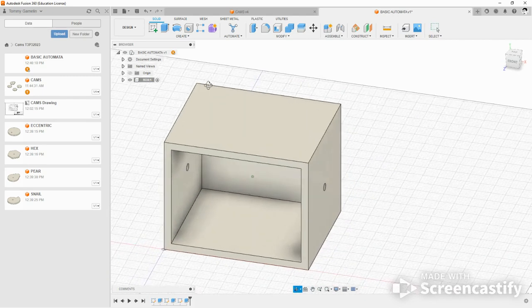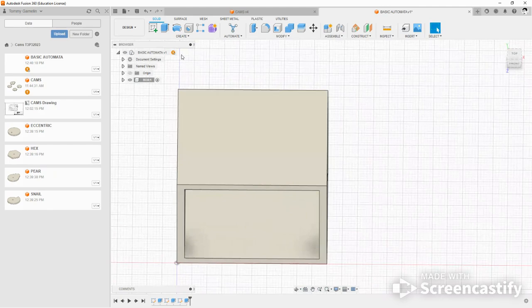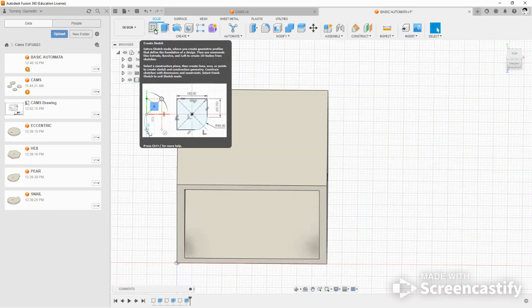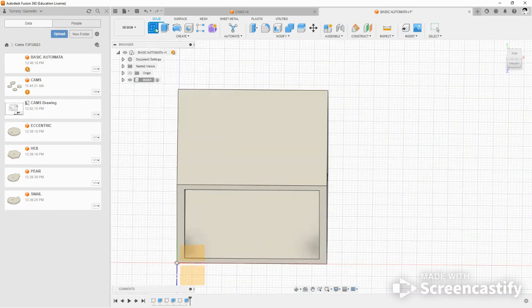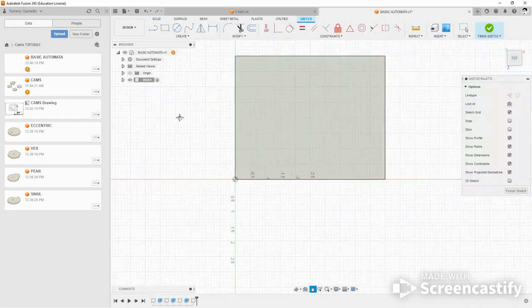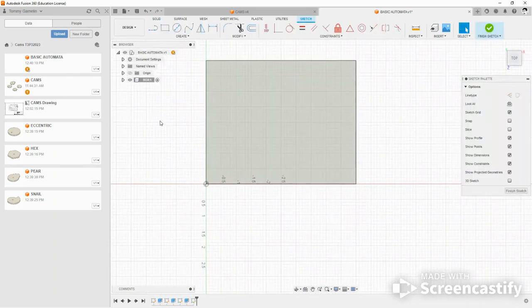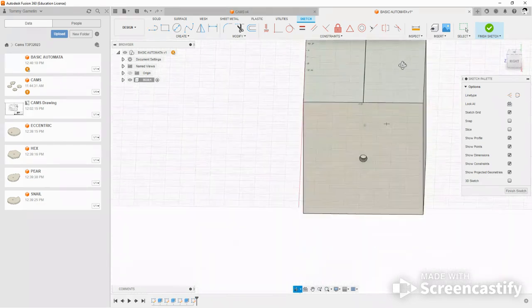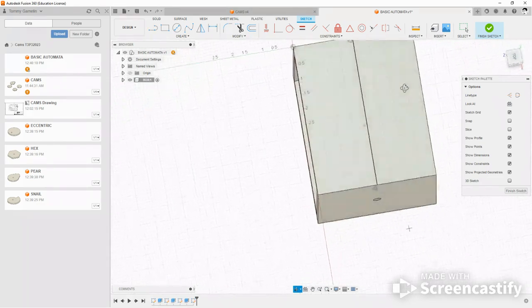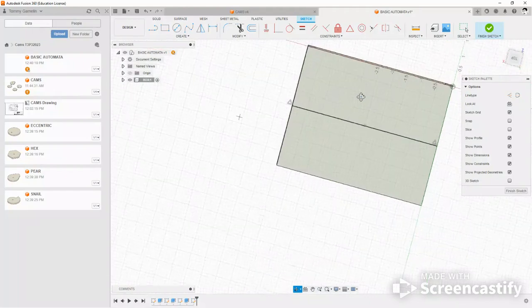Okay, now I need to put 4 holes on the top. A few different ways to do this, but I'm going to do it the fast way, of course. So let's select the top of the box here. I'm going to draw a line right down the middle. I'm going to use the middle snap point for that. Make sure that is lined up there. Yes, it's snapped to the middle. Just want to make sure.